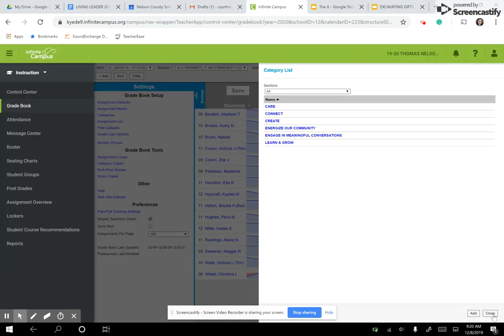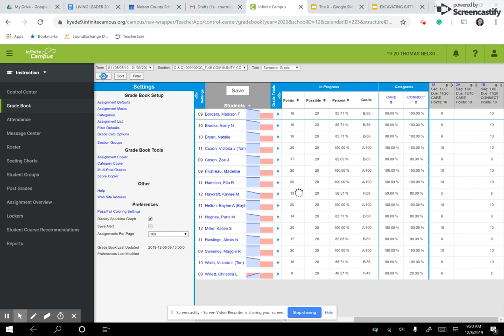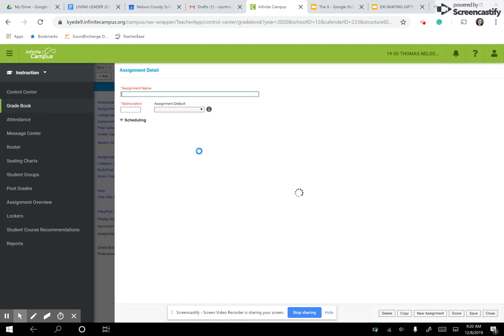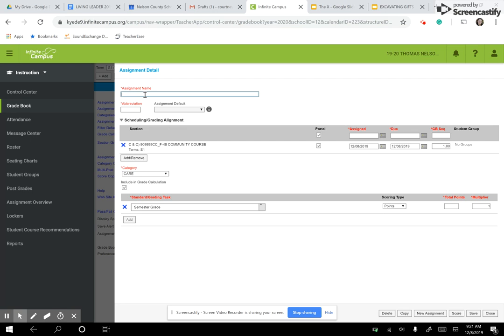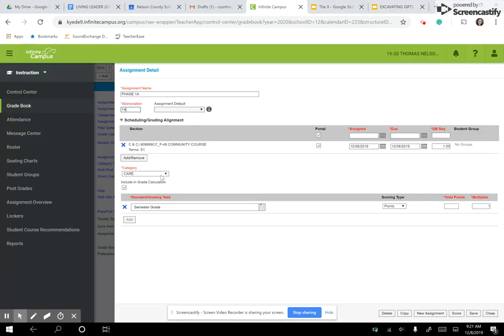Once you create your category list, you'll need to add a new assignment. For assignment name, you would put phase 1A. For abbreviation, you'd put 1A. For category, I'm going to go back and refer to this. Category is Care. So on Infinite Campus, I'm going to make sure that Care is selected.